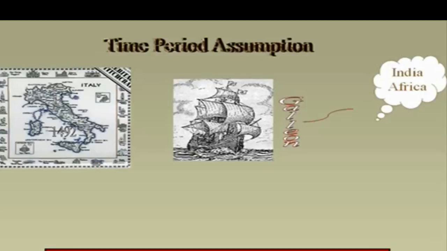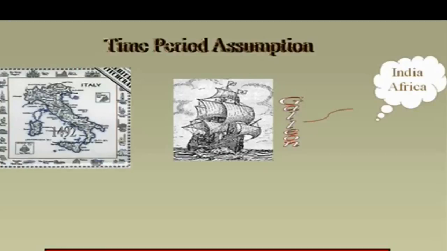The joint stock companies used to tell investors to wait till the ships returned home before they could figure out the profits and then distribute them. Let me repeat that. The joint stock companies in the 15th century used to tell investors to wait a couple of years before they reported their profits. Can companies do that in today's environment? Can a company building skyscrapers, for example, tell investors to wait 2 years till the project is completed for them to report their profits? What do you think? No, absolutely no. Companies have to report every year.